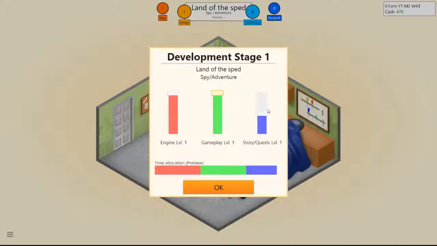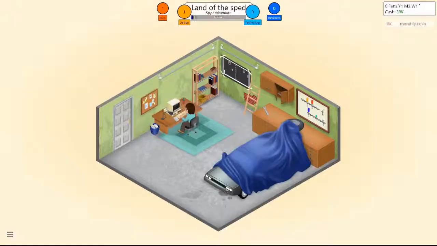Oh my god! Can I just do that? Is that a thing? Alright, gameplay, story and quests, engine. I don't know, man, why don't we just make it all top? What if we just put nothing? Just make it no game. Oh no, that just makes it all even. Alright, so gameplay is gonna be pretty high, I guess. We put it around the middle. Story and quests, yeah, bruh. Engine can be like, eh. I'll put those two equal and the engine will just be down there a bit.